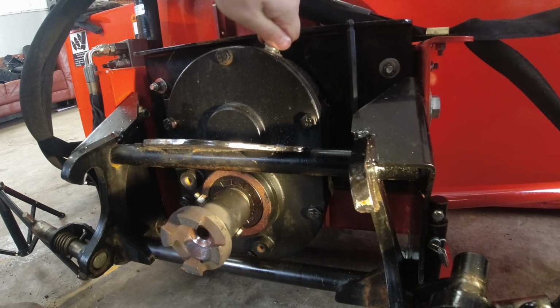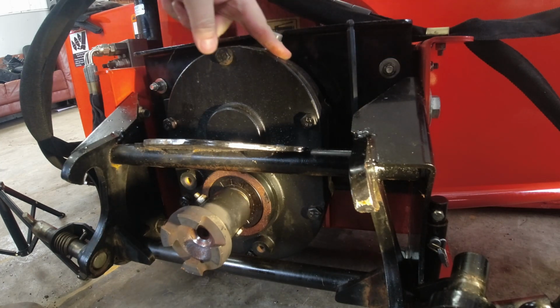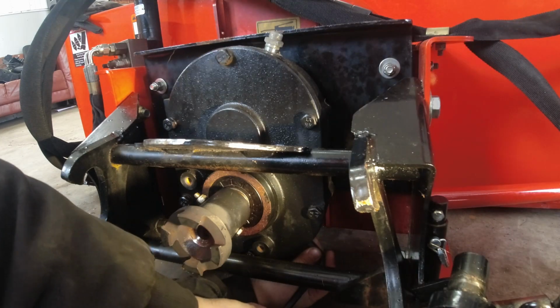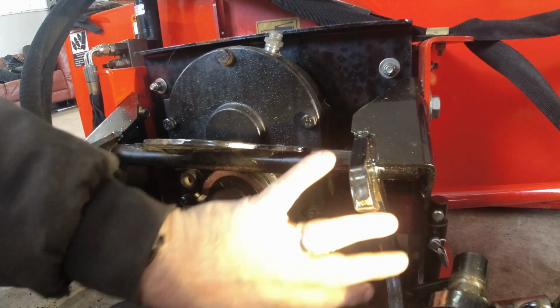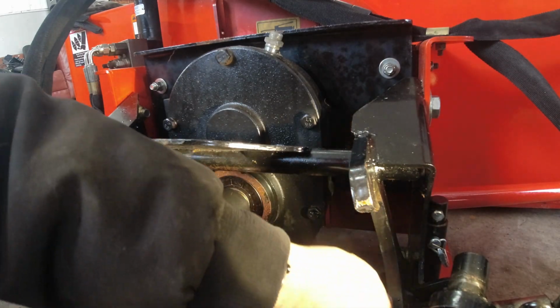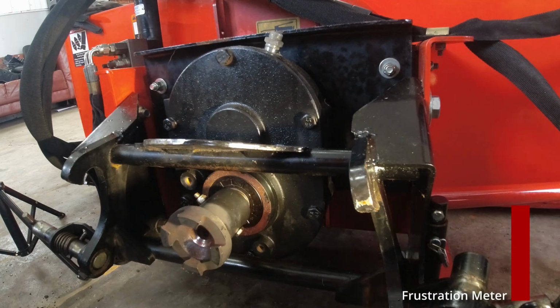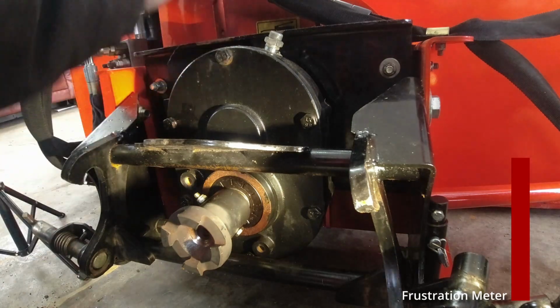These are sealed in there pretty good. So I'll just leave that on for now so that nothing gets inside. I think this would be much easier to do without the front bracket on. Why do they use different sizes? Really? No, too loose. One size up. That's too loose. I'm not gonna try that.